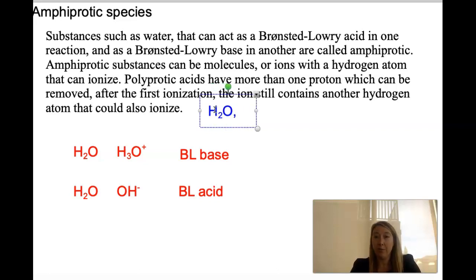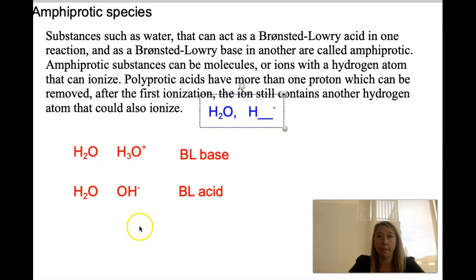The other ones that are amphiprotic are species that have a hydrogen and then some form here, and then they have a negative charge, right? So like HCO3 minus or HPO4 2 minus. Those are all examples of amphiprotic species, and that's because they have a hydrogen, so they could lose that hydrogen and be an acid, or they have a negative charge, which means they could also accept a hydrogen, at which point they are being a base, okay? So again, we're going to talk about amphiprotics throughout the unit. For the most part, it means it can be both an acid or a base. It is either water or it's something that has a hydrogen and a negative charge.